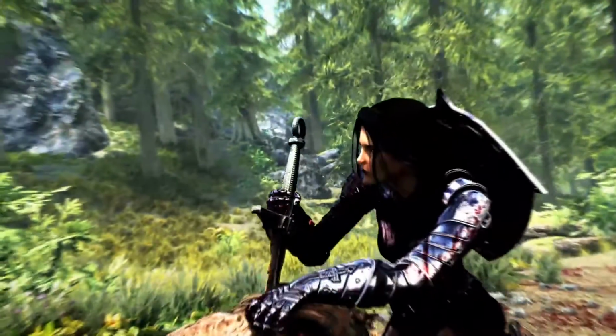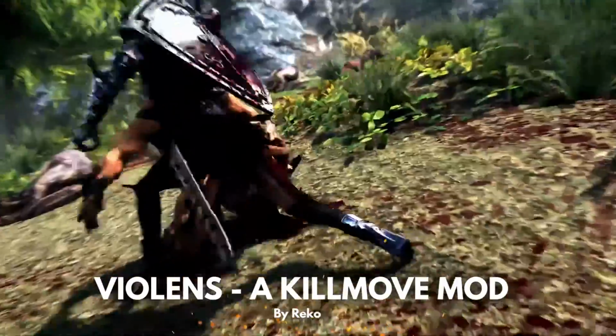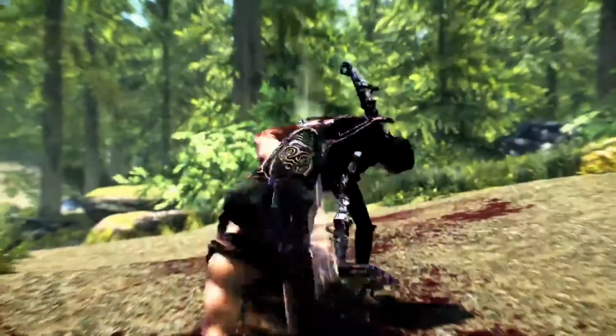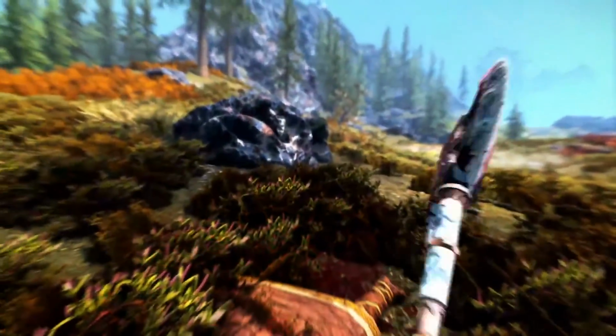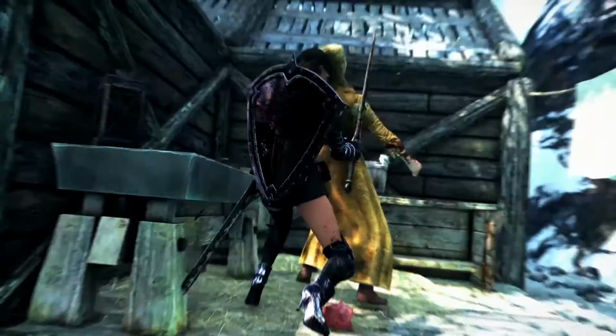Alright. Now let's get some animations in place, starting with VioLens. This mod allows you to have more control over the awesome kill moves in the game. It's a pretty old mod and pretty popular, so there's a good chance you already know about it. I like to use it to see kill moves more often because I honestly really like them, even if they are pretty janky from time to time.